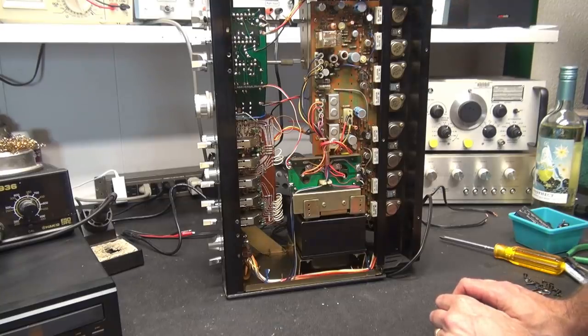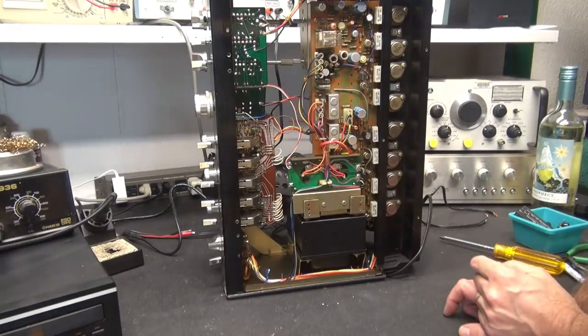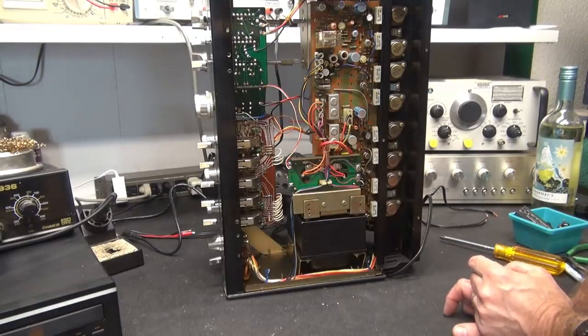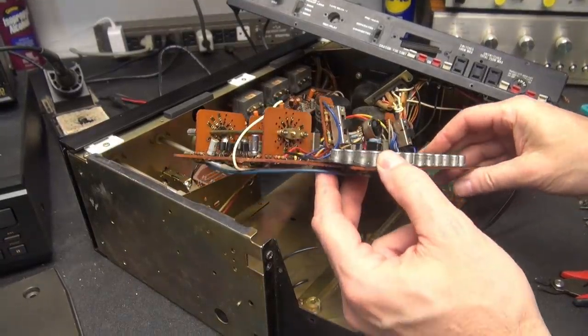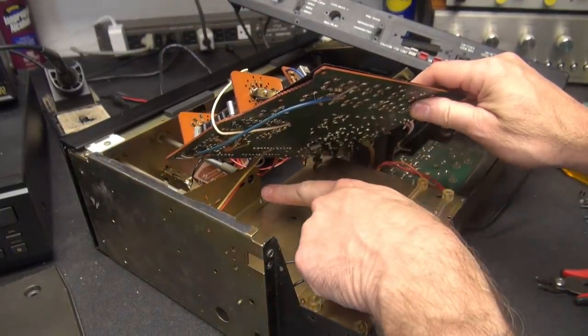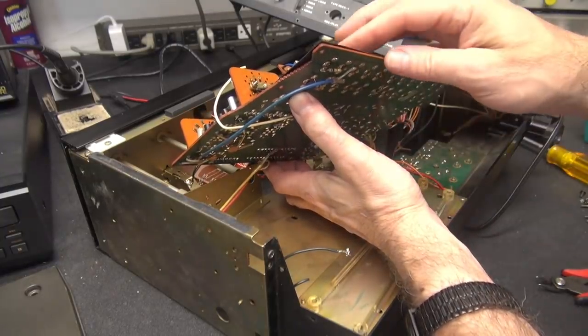Yeah, it's going to be a joy. Another pregnant cap right there. It's old, what do you expect? Alright, let's keep going. I've got the board free. There's some cables down here fighting me, but I have enough access now to inspect these connections.